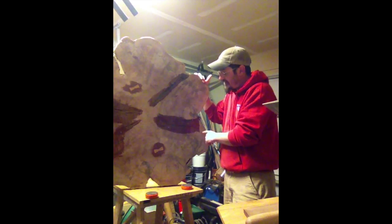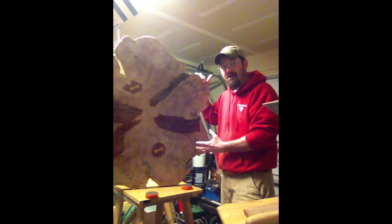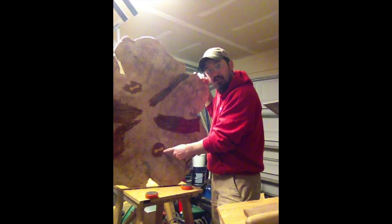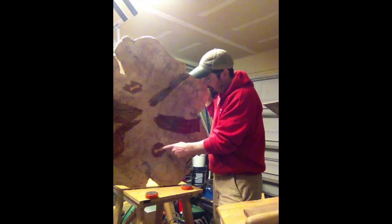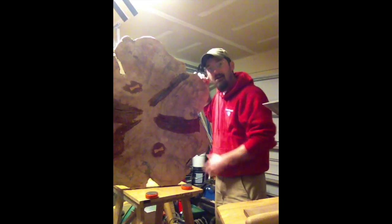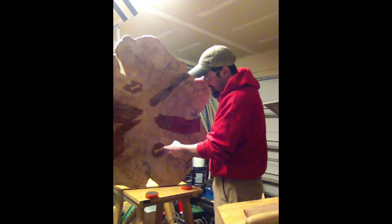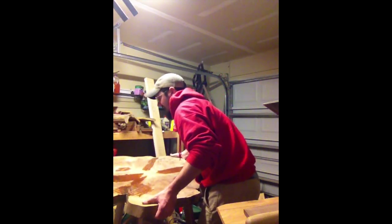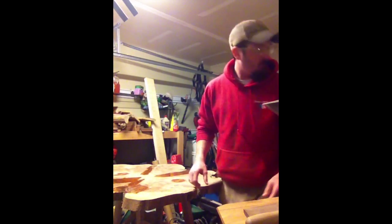The use of this epoxy here does a good job of filling the crack in, but it doesn't hold the crack from further expanding. So how we're going to do that is, you notice here, these are keys. It's a bow tie key, or an hourglass, or just a key, however you want to refer to it. You install this into your slab across the crack, and this wedge shape, shaped like an hourglass or like a bow tie, keeps the crack from expanding any further and locks it into place.